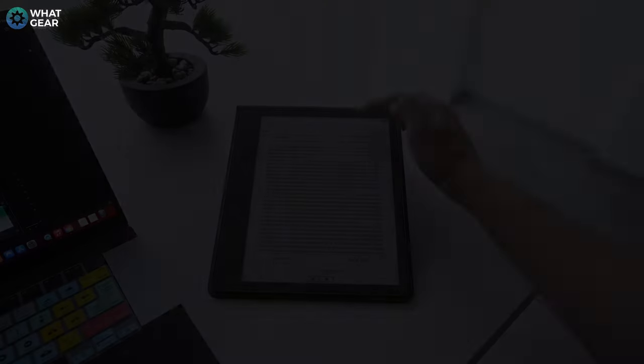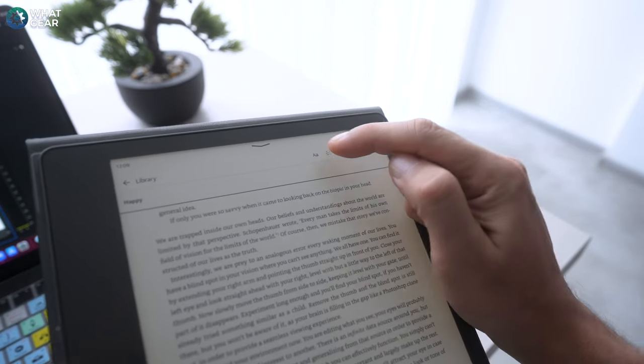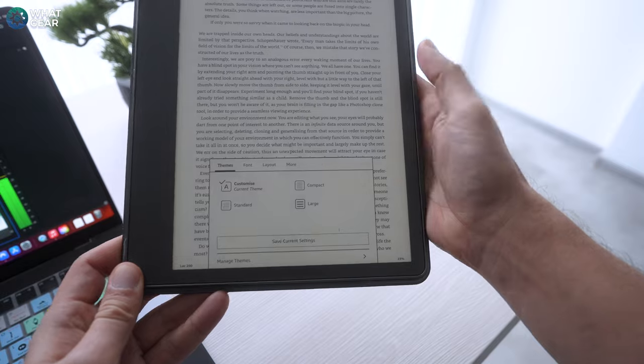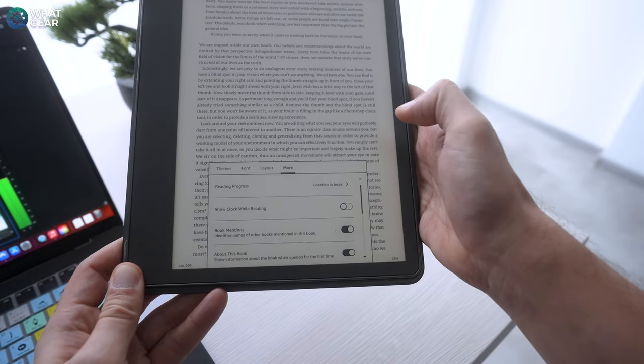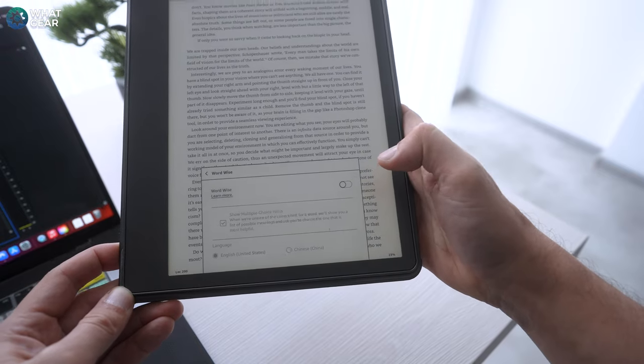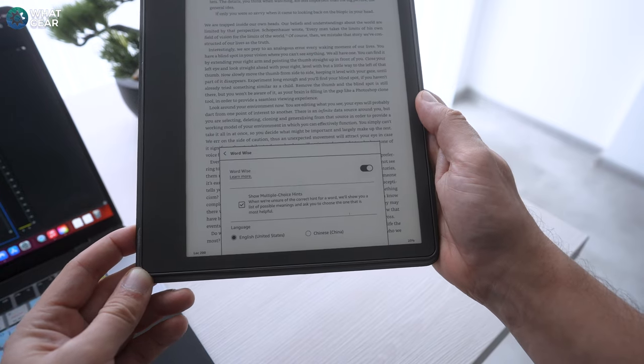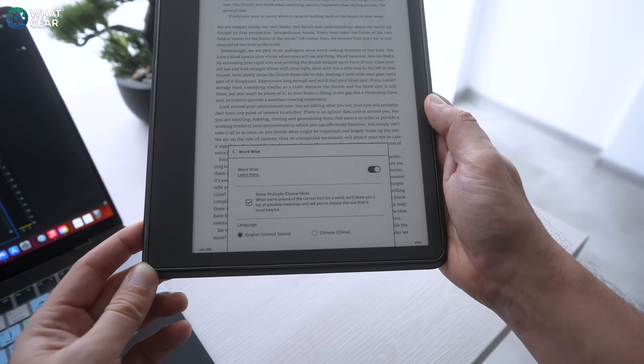And here is a must do tip in my opinion. Tap the top of the screen hit the little icon with the small a and the big a and then go to more and enable the page turn animation. Also it might sound like a stupid thing to do but actually you'd be wise to turn on the word wise tool. So if there's ever a word you don't recognize within a bit of text you can find out what that means pretty quickly.